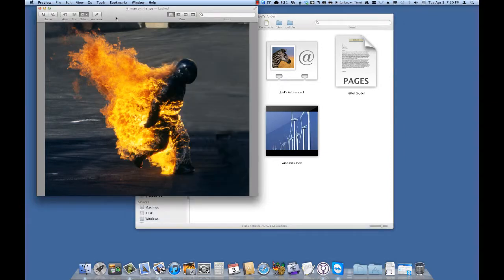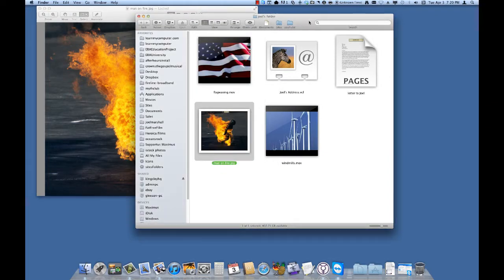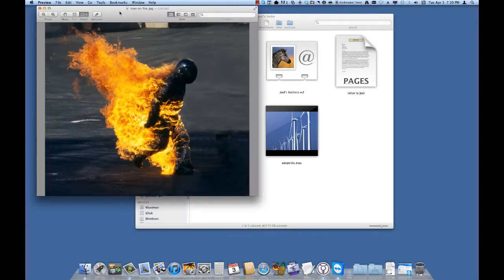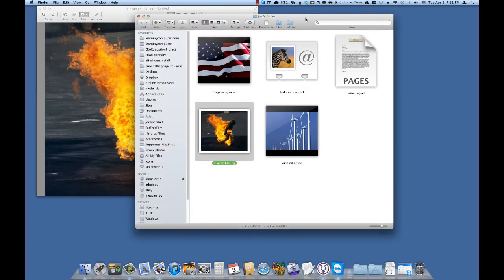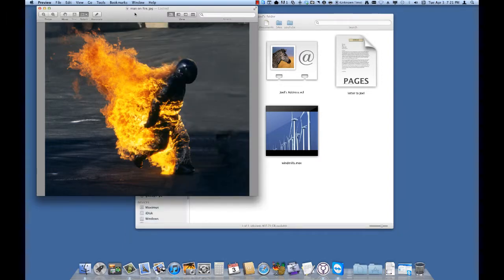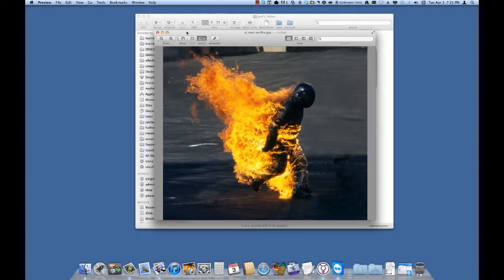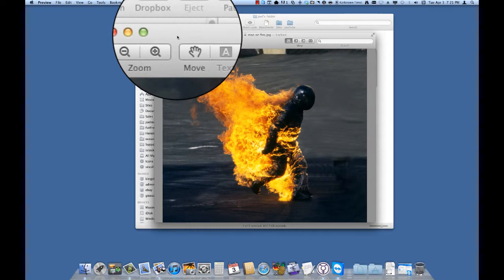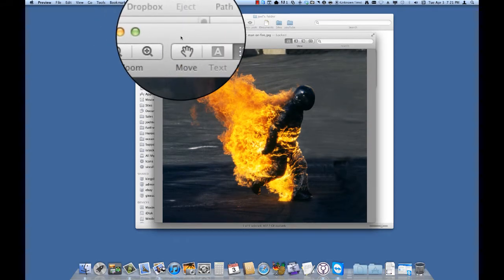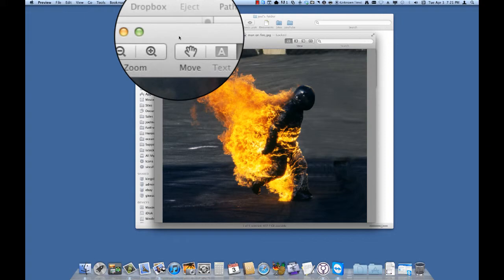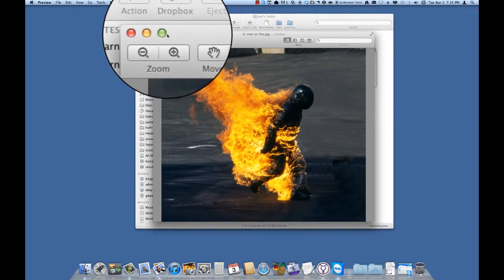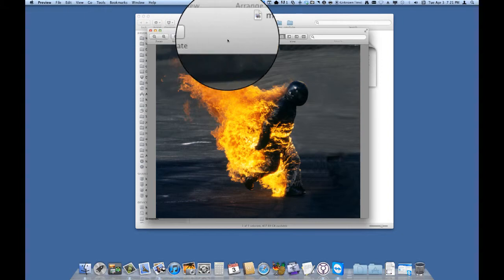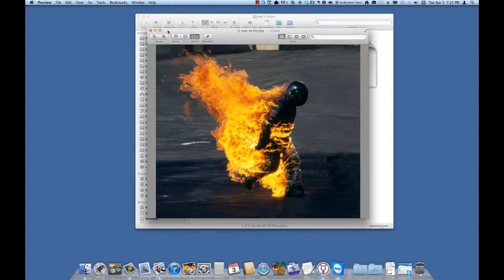And I'm going to go back to Preview, and you see I'm just clicking on each window at the very top, in the top bar, and that's how I go back and forth between applications. You'll also notice that in a window, whether it be in Finder or Preview or many other applications, they always have these buttons up in the upper left-hand corner that allow you to either close the window that's open, minimize the window that's open, or change the size of the window from bigger to smaller using the green button. Those are always going to be there.